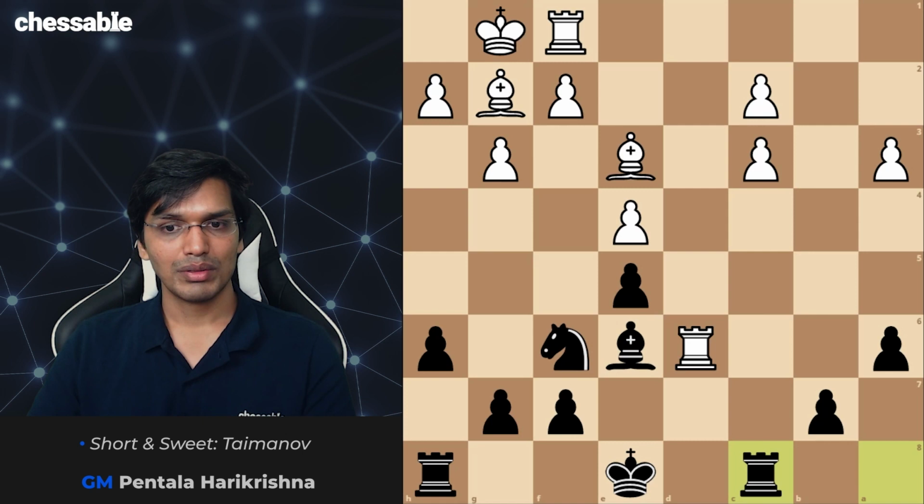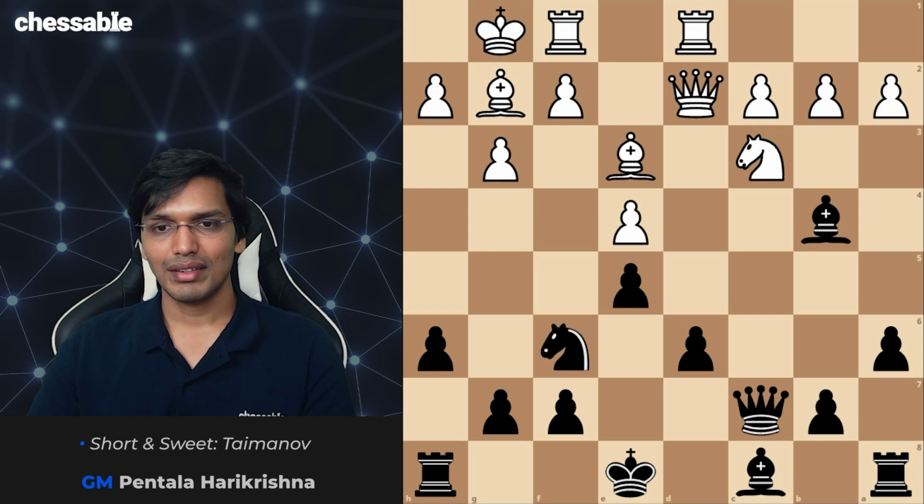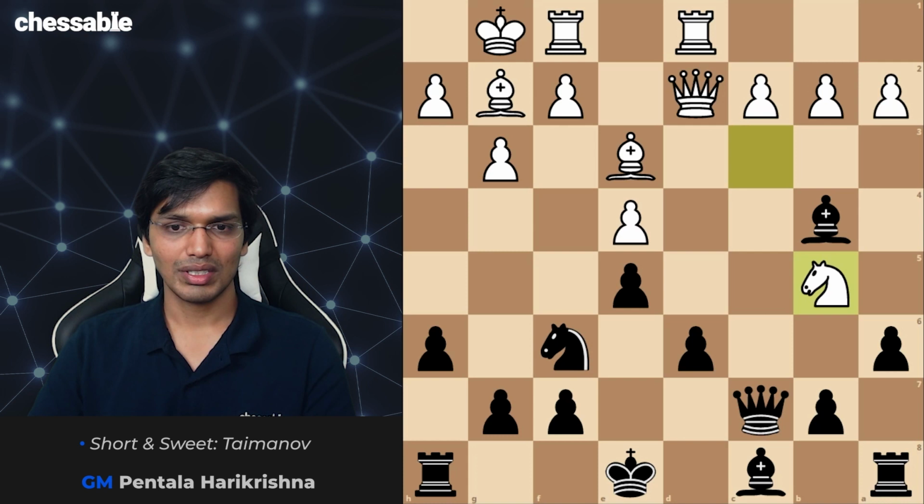I also commented a model game for the course, and of course I went much more in depth. So this is one crucial line, and here knight b5 on the 14th move is another important chapter.